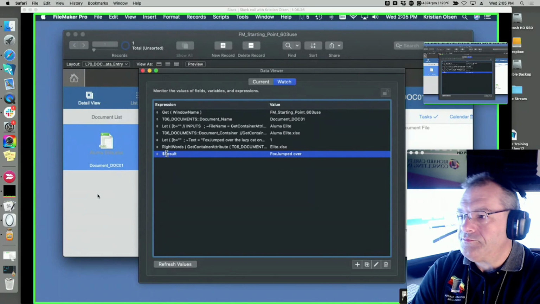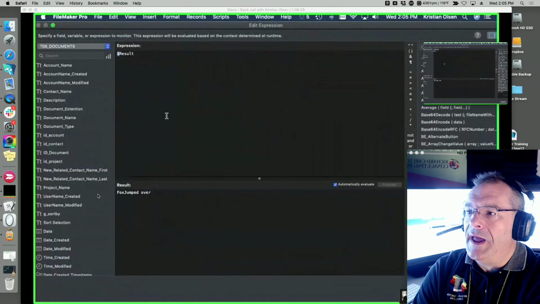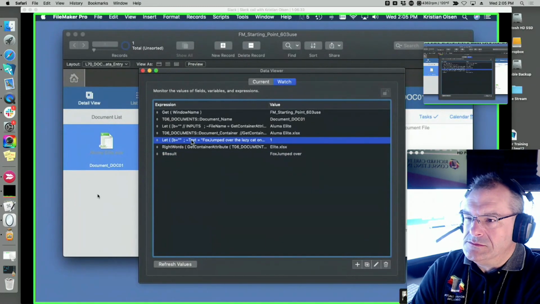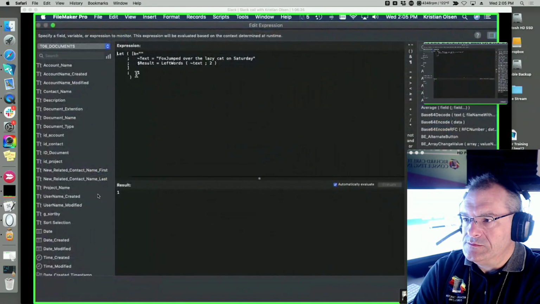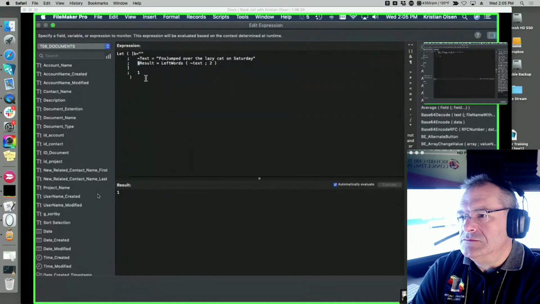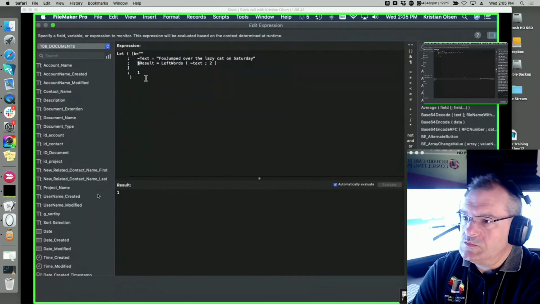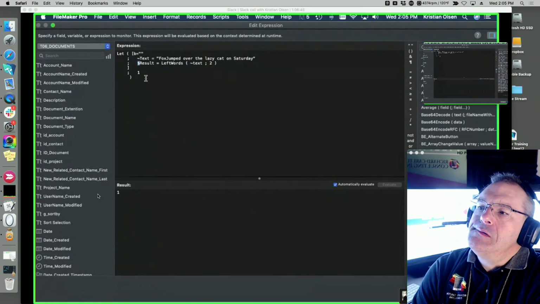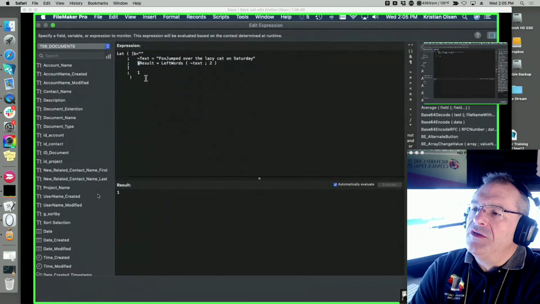I don't know if you noticed, this one's a single dollar sign. Yeah, I don't know why. That's part of the reason, though it's not the only reason, that I do not use dollar signs in my let statements. If I use a common text value, I might overwrite a variable or set a variable that I don't realize and interfere with a script or some other process. Just for fun, go ahead and close this out.